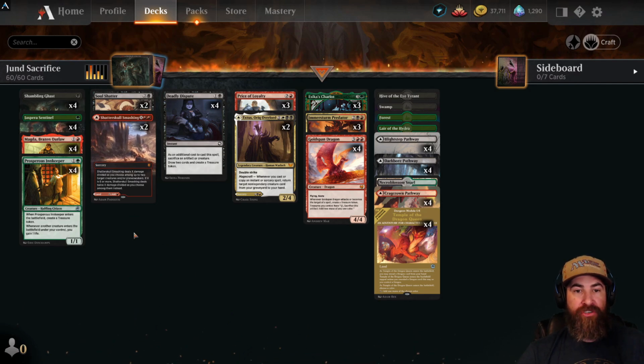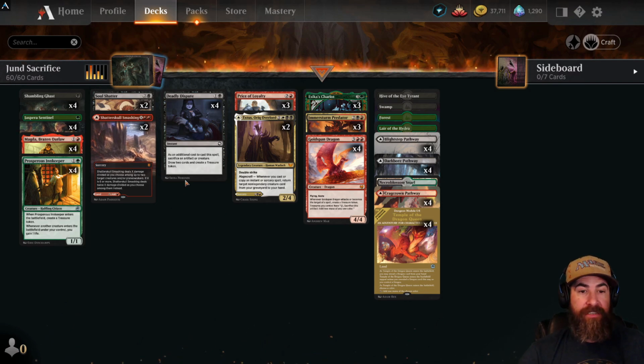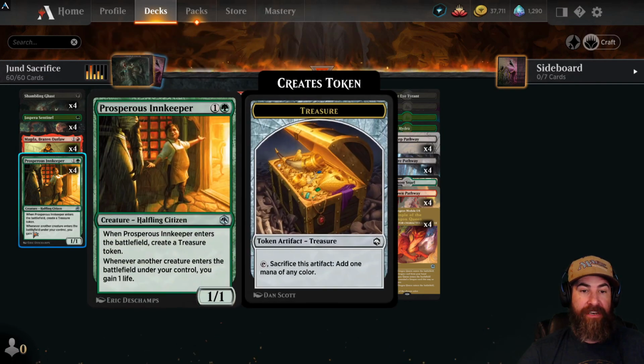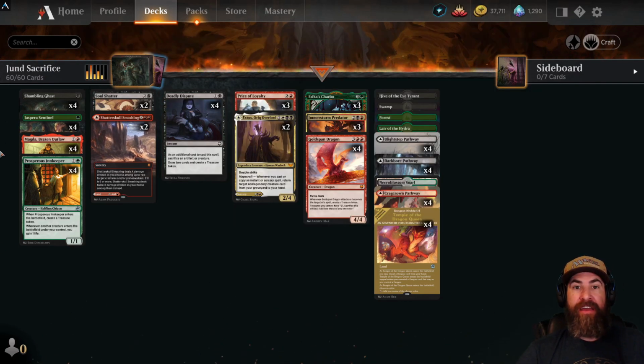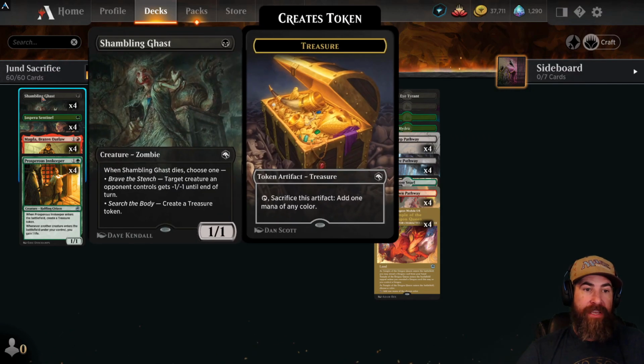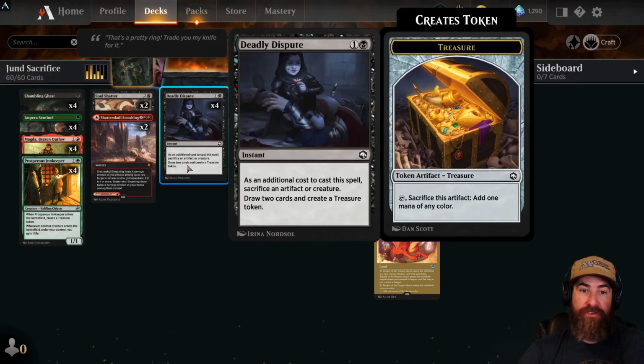Next, we have our draw package, which is Deadly Dispute. We have 4 copies of that. It's way too good in the deck. It creates a treasure. It draws 2 cards. If they go to target something and kill it, no, we'll instead create a treasure and draw. If they have an X/1 on the board we need dead, we can actually just Deadly Dispute our own Shambling Ghast. We get a treasure token, kill their creature, draw some cards.